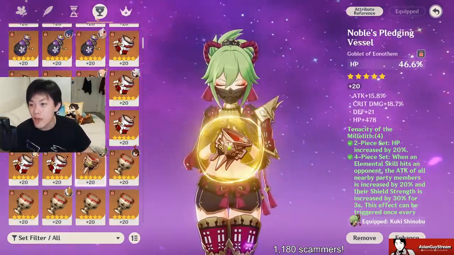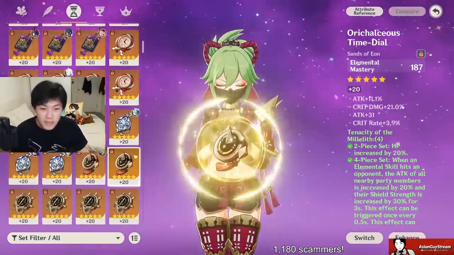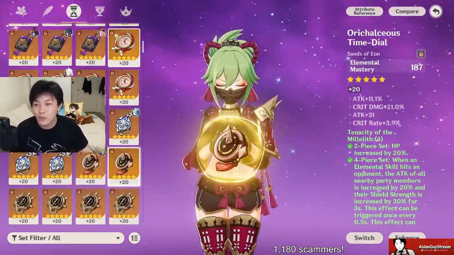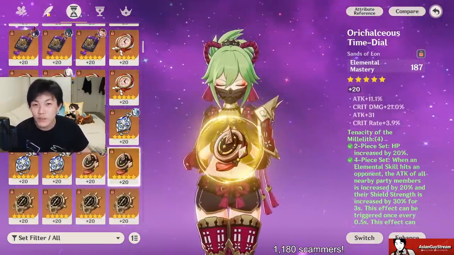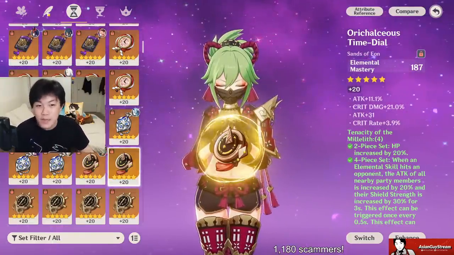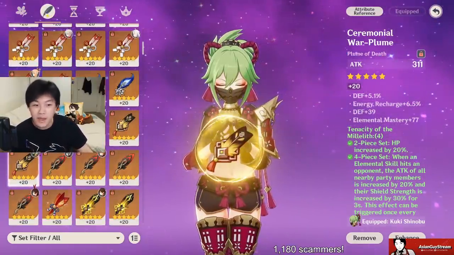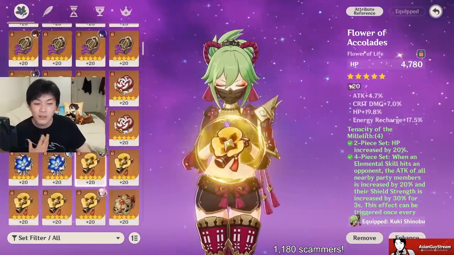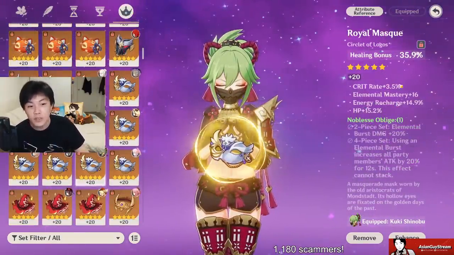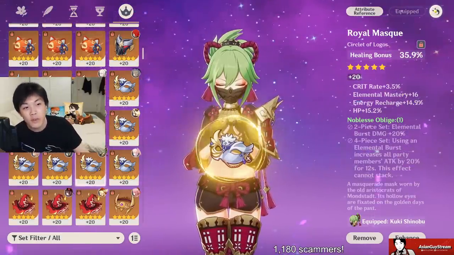Although if you do build her with elemental mastery, she can give you some damage, which is what I have here. Elemental mastery timepiece. And I could go for either one of these pieces, but ultimately it doesn't really matter because these stats don't make that much of a difference, and when it comes to elemental reactions, they don't actually scale off crit rate or crit damage because they can't crit. We have the war plume here, the feather, which has a lot of EM on it, no HP, a little bit of energy recharge, and then the flower, which has a lot of HP and a lot of energy recharge, and then I have a healing bonus off-piece, which has a lot of energy recharge, HP, and a little bit of elemental mastery as well as healing bonus.